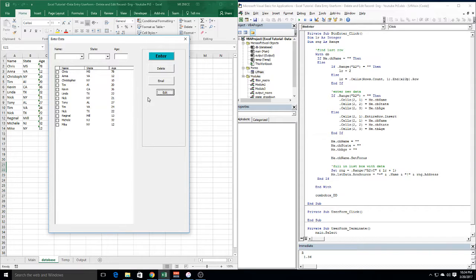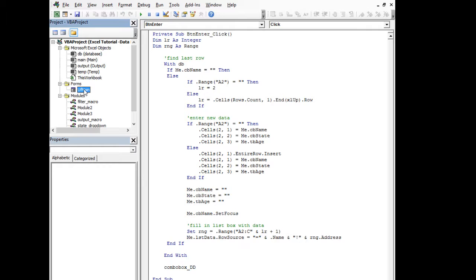One second, I'm trying to see if I have the actual coding. Okay, so let's go into our VBE or VBA coding, and let's start coding it then.